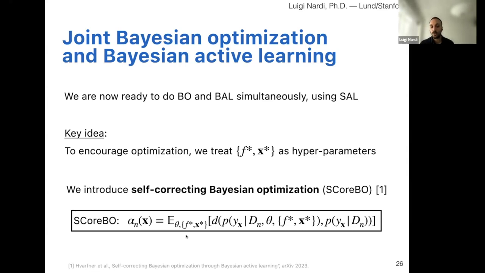So every iteration in SCoreBO, you can reduce the calculation, but if you reduce it to less than 1 minute per iteration, which is a lot, you will probably get lower performance. What we observed is that if you go all the way up to a minute and a half, by setting the hyperparameters of the Monte Carlo and the marginalization to get this 1 minute and a half type of overhead, then going above that, you don't see a lot of performance improvement, but below 1 minute, you see actual performance loss. So it's kind of useful, but for JES, you don't have that aspect of marginalization. So it's much lighter.